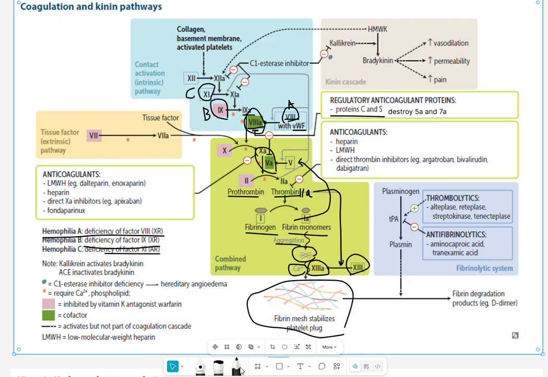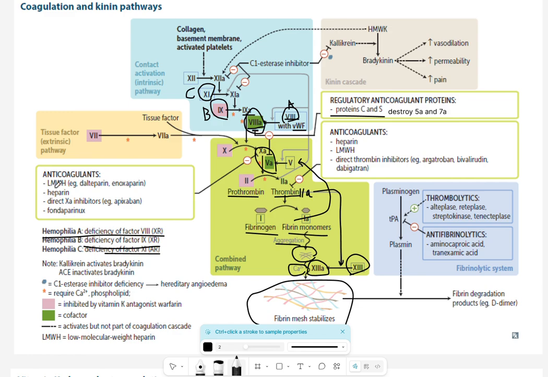I'll show it to you here. So look at this. This low molecular weight heparin like dalteparin and enoxaparin, what this basically does is heparin is a direct 10A inhibitor. You also have some 10A inhibitors like apixaban, right? All these basically block the 10A either directly or indirectly. Apixaban blocks it directly, right? Heparin also mostly inhibits the 10A.